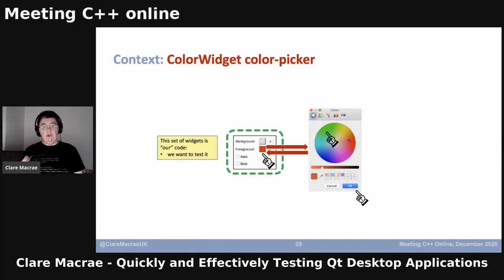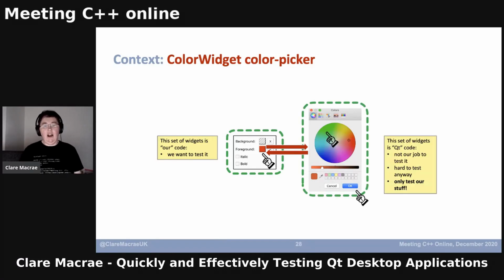So what do we want to test? Well, there are two halves on that screen. On the left-hand side is our custom code. This is the code that is maintained in the SuperCollider project, and that's what we want to test. On the right-hand side, this is either going to be a Qt dialog, or in some cases, a system dialog provided by your operating system. It's going to be hard to test. It is certainly possible to test dialogs, especially in code that you maintain, but harder for system code. It's the Qt project's job to test this, not ours. We only want to test our stuff, so we're going to focus on testing what's on the left-hand side.